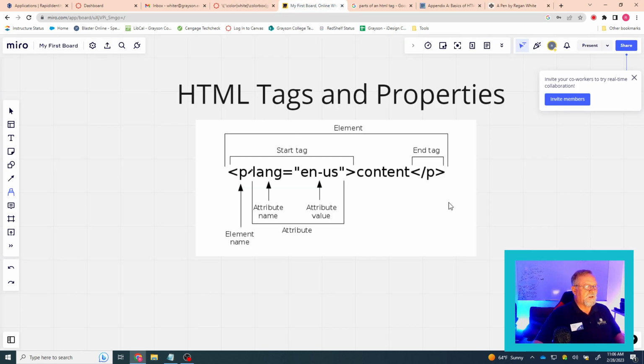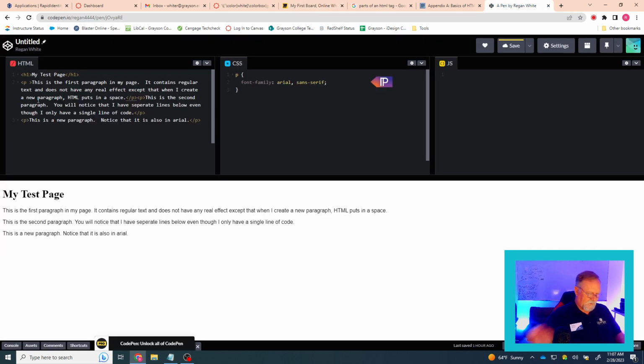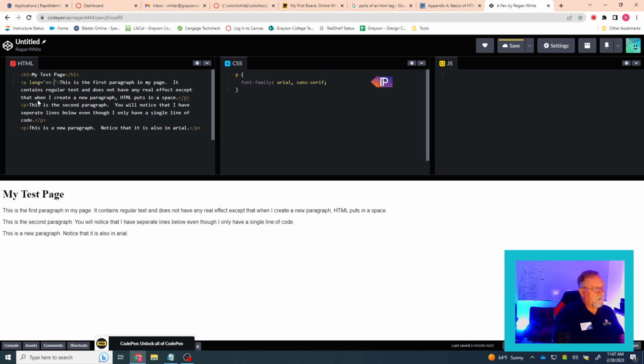So what we do is we make a space after the name of the paragraph tag. We're going to put in lang equals, and then in quotes, we're going to put in en-US. Always the attribute values, if there's a value, whether it's CSS or attribute value or whatever, the value is surrounded in double quotes. So you'll have language equals en-US, and notice there's not a space between the equal sign and any of the surrounding text. So we don't put a space in there. So I'm going to do lang equals en-US. So let's come up here. I put a space after that. Lang, no space, equal sign, en-US. So I've established what language this first paragraph is in.